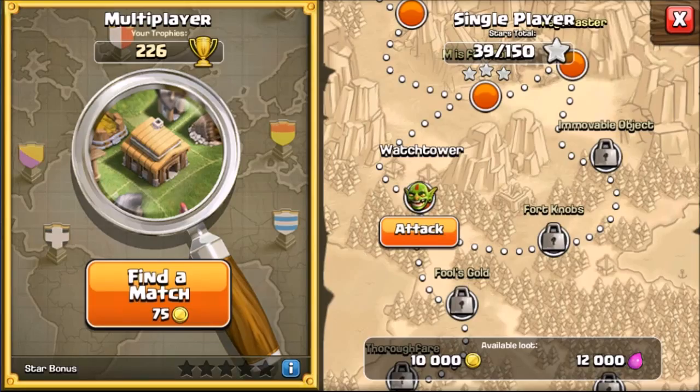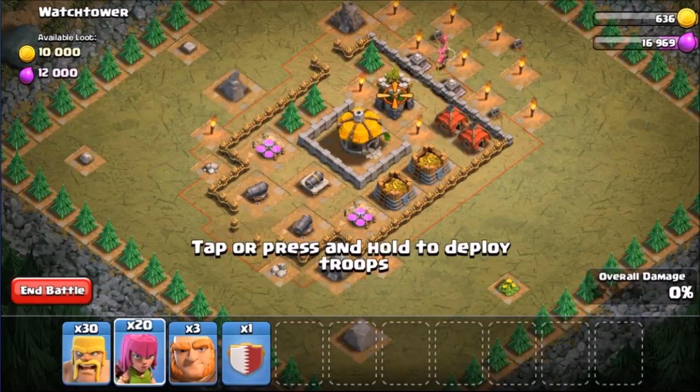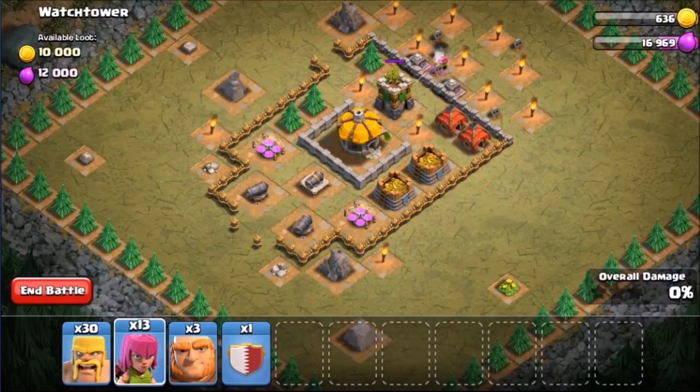So, we're going to attack the watchtower this episode. My head is kind of twitching at the moment. And you pass my phone, please. I probably have to use the Baby Dragon. So we're going to drop a lot of archers over here.